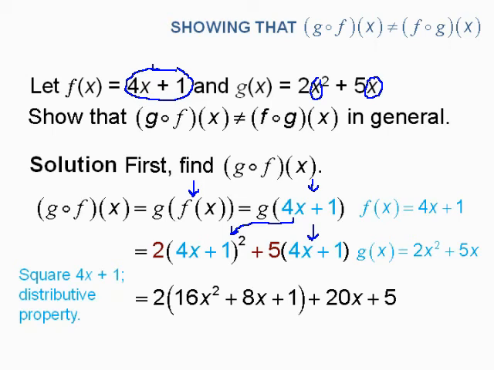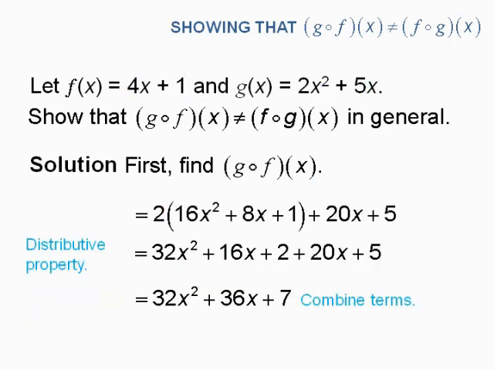And then, again, be careful here. We're going to FOIL this. This is going to be 4x plus 1 squared. You have to multiply it twice, and that will be FOILing 16x squared plus 8x plus 1. Distribute the 5 through. So we're getting there. Finding g of f of x here. And distributing the 2 and collecting like terms here gives us this final answer for g of f of x: 32x squared plus 36x plus 7.